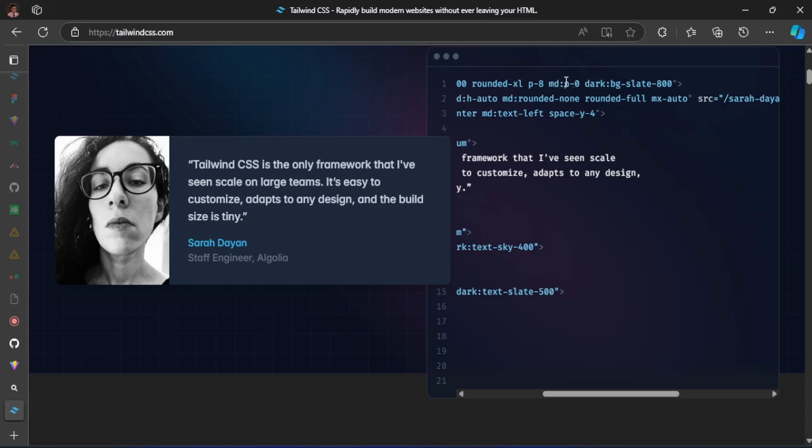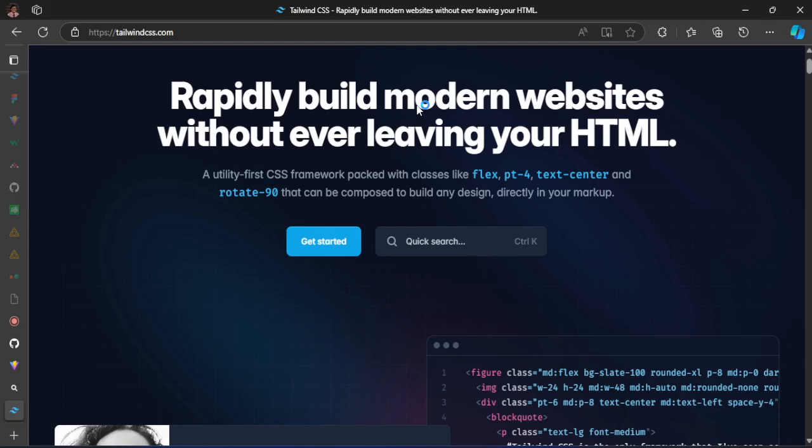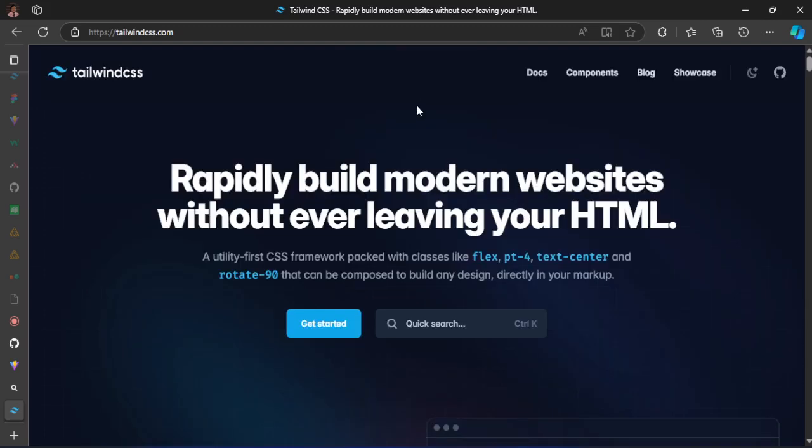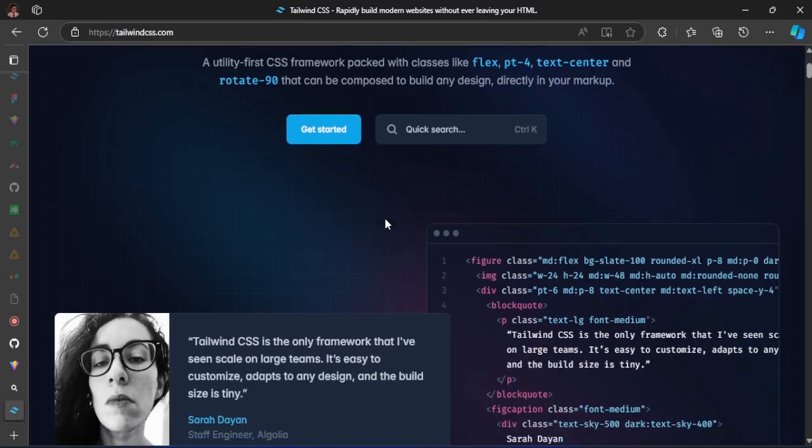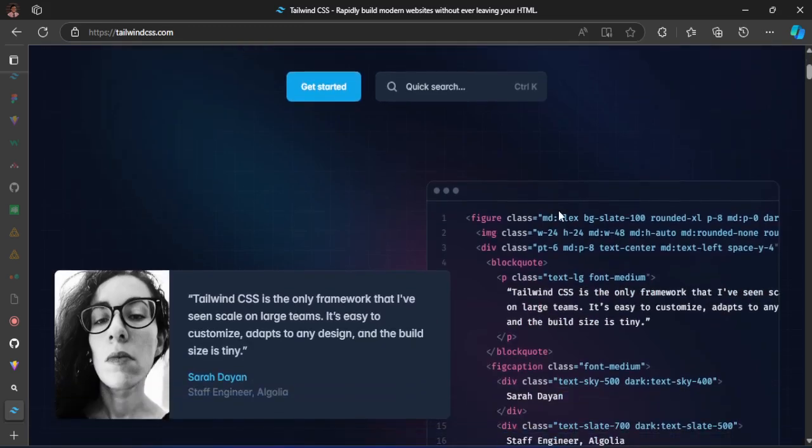So P here is padding. I'm going to explain a lot of them to you later on as we'll be using them. So then we really make it faster to build sites without you doing too much of the CSS stuff. You still need to have experience of CSS, because whatever is going to be generated for you is still CSS. Just that you are not the one that is typing all this thing yourself.